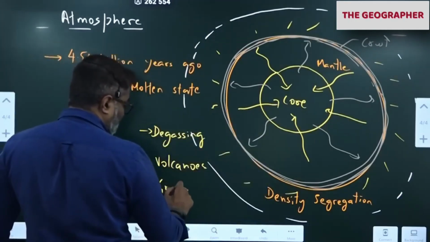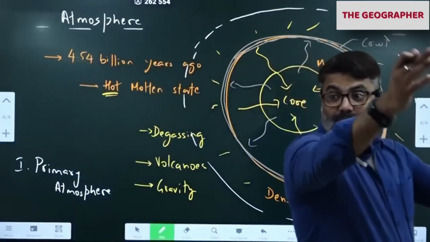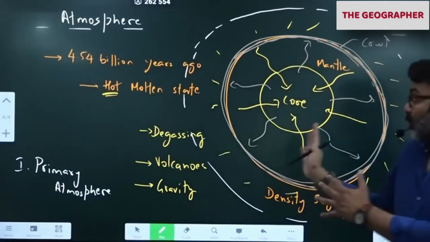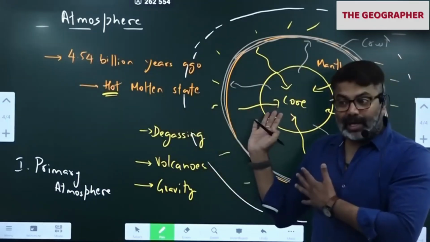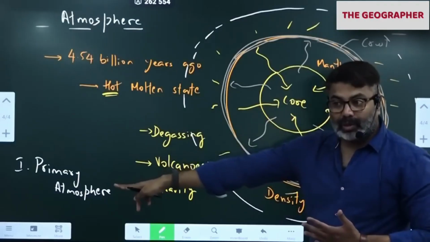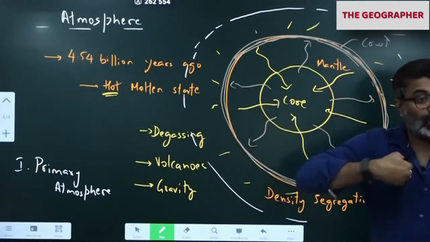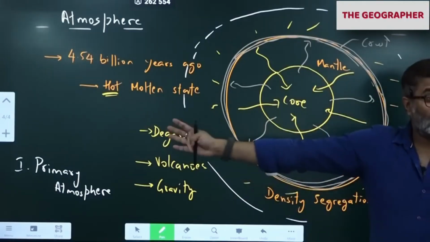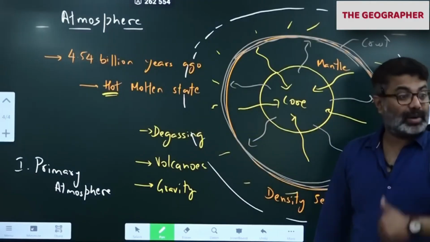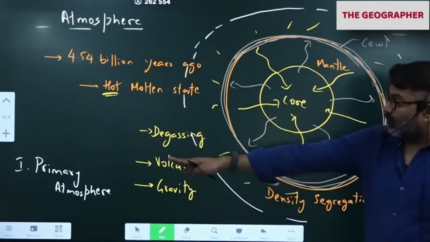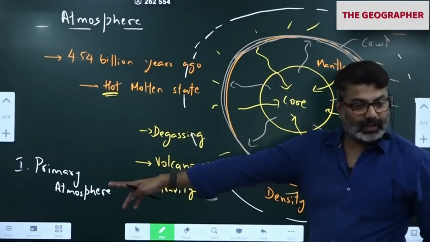The initial atmosphere that was formed was blown out by the solar wind, because we are close to the sun. We are an inner planet. The first atmosphere, formed from the gases and dust that came out, was blown out by the solar wind because Earth is very close to the sun. As a result, we lost our first atmosphere.